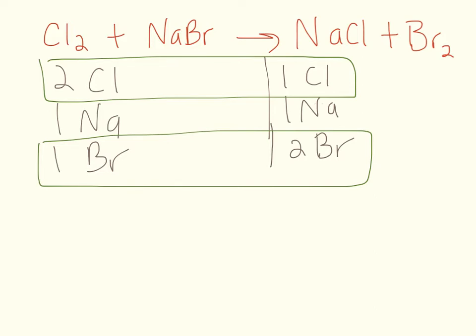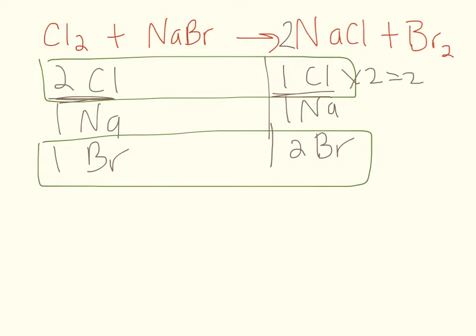So what I'm going to do is first deal with my chlorine, but you don't have to do that. I have 2 chlorines on this side and I only have 1 on my right side. And so when I look at the equation, I only have chlorine attached to sodium on my right side, so I can only add a 2 there. Remember that it's not really adding, we're really multiplying that 1 chlorine by 2 to get 2, so it balances the other side.